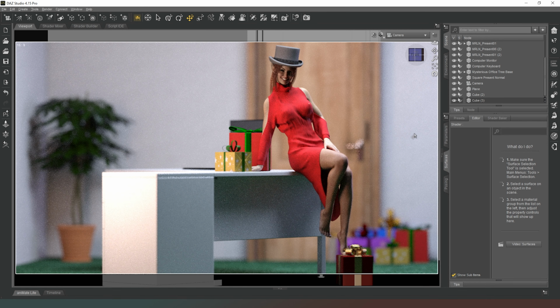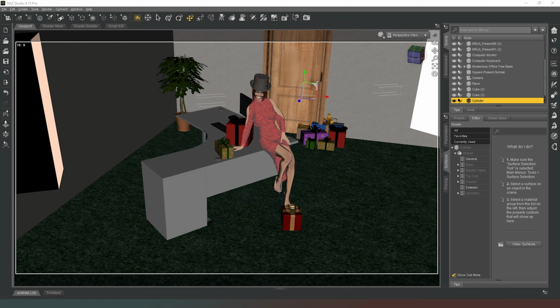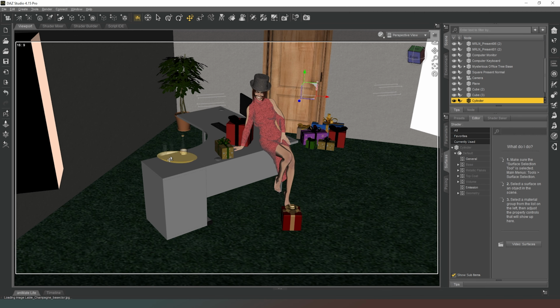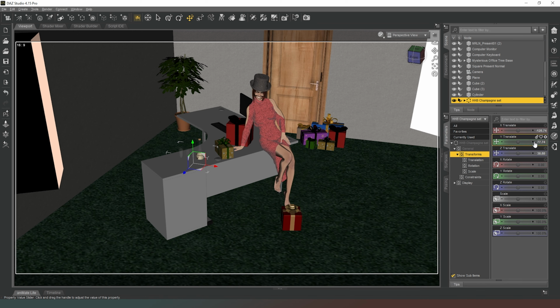Alright, now I've just realised there's something seriously important missing from this scene. So bear with me. That's what we're after. So we need a... over here, and bring it up.